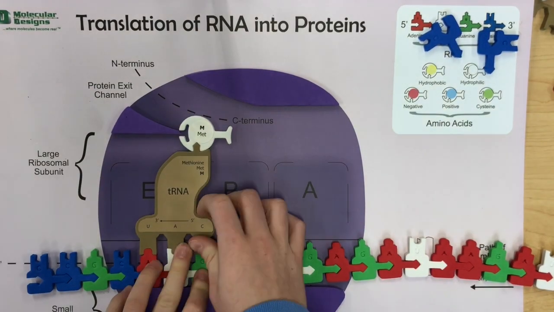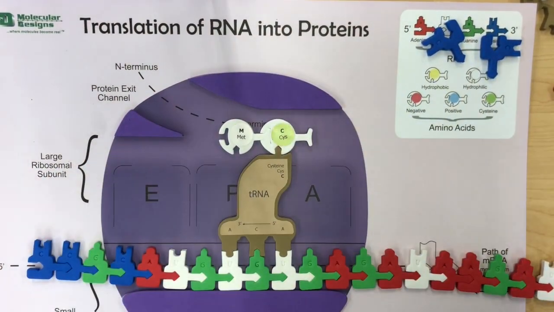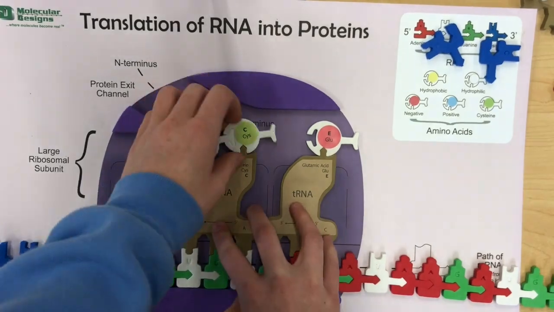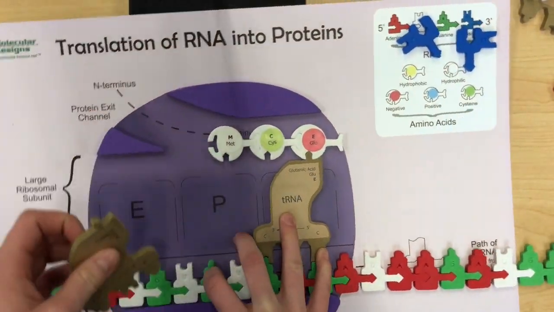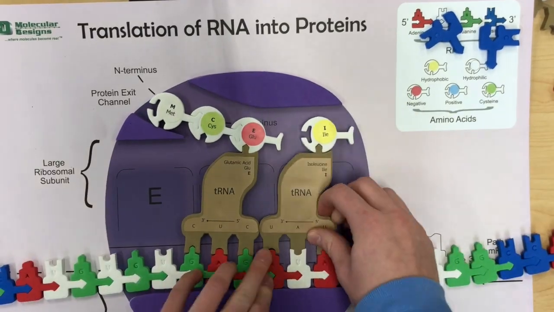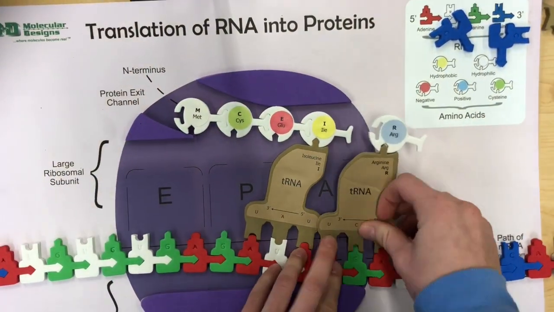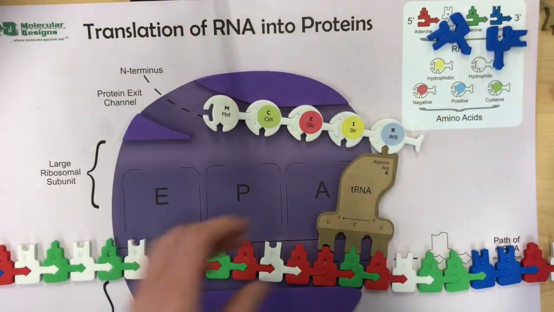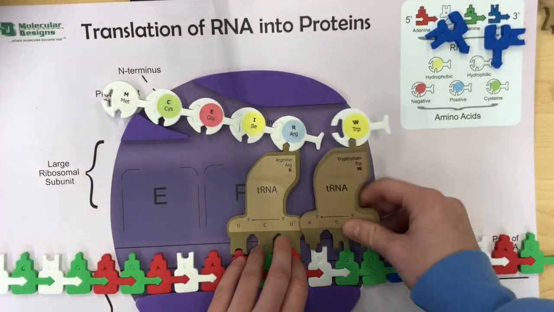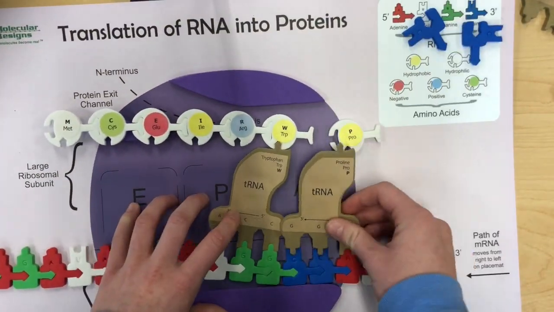Translation is the process by which the genetic code is translated into a chain of amino acids called the polypeptide chain. A strand of messenger RNA leaves the nucleus of the cell and passes through a ribosome. As it passes through, each codon, which is 3 nucleotides, is translated into a single amino acid through transfer RNA. Transfer RNA brings the complementary amino acid to the ribosome.